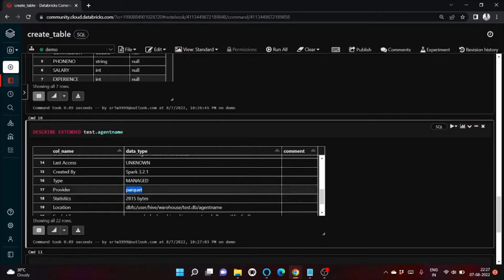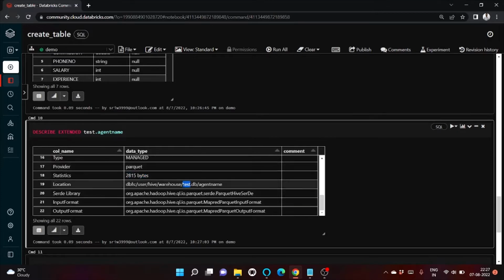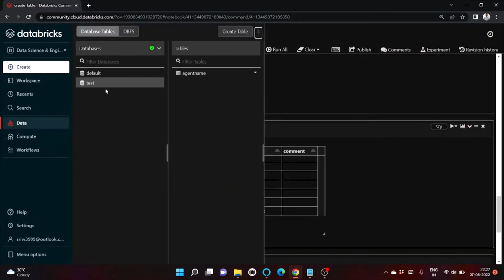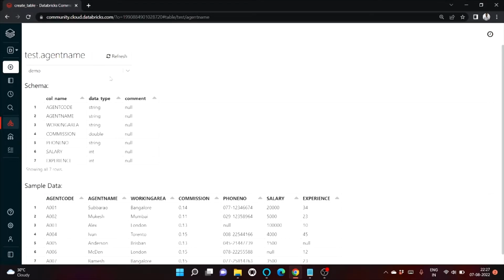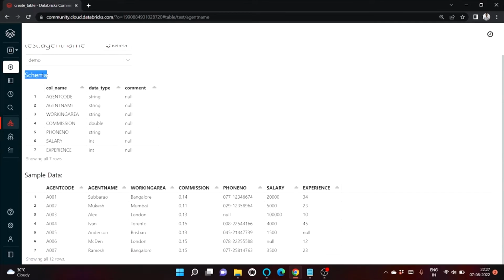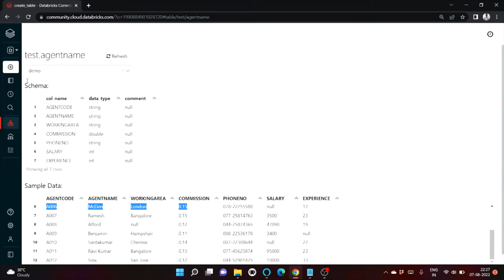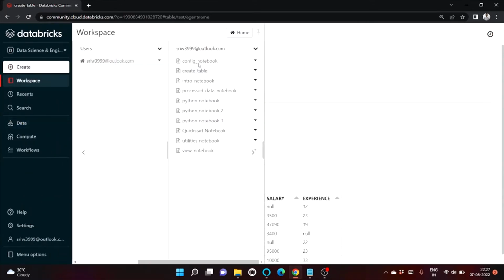Provider is Parquet, and this is the size. We can view the location of our table here. When you go inside data, inside test, you can see the agent name table has been created. Here is the schema and the sample data. Let's go back to our notebook.